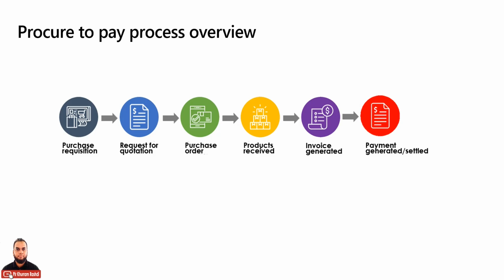And once vendor invoice is generated, at that time the liability is increased and payable is increased. So once invoice is generated, then through the payable module, the payment journal can be generated against the raised or posted invoice. Once that payment is generated, liability is reduced, and that payment also can be partial or full payment, and then the bank will be credited, and vendor will be debited. So once the vendor is debited, the liability will be decreased by that amount, or fully it will be decreased. So this is the whole flow.